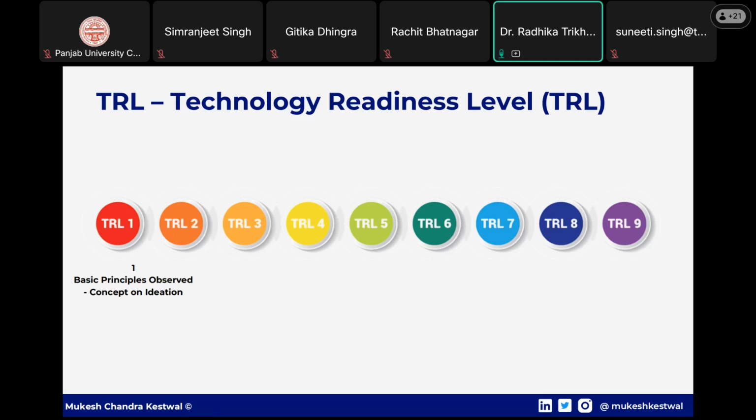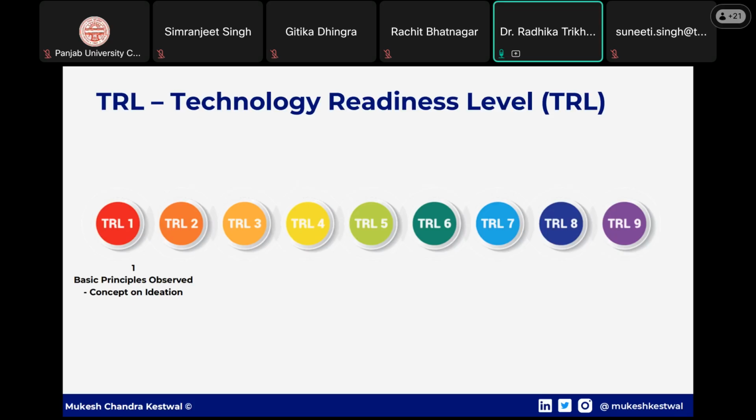वो वैली ऑफ डेथ is a very common term that is used, जो TRL 4 और 6 के बीच में होती है. That is the time where we have to prove ourselves when we are shifting from the lab to an operational environment. That is between TRL 3 to TRL 6. So that is the right time to identify whether my work will work or not. लैब में तो सब अच्छा हो रहा है, अगर आप एनवायरनमेंट में ले जाओगे तो नहीं होगा because there are a number of parameters that come into play.